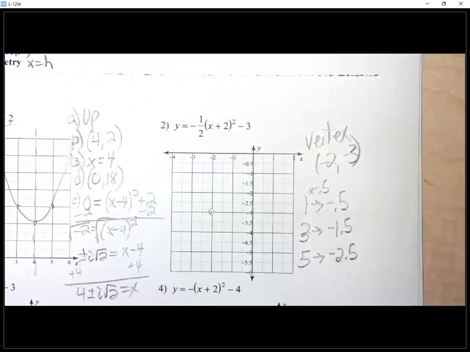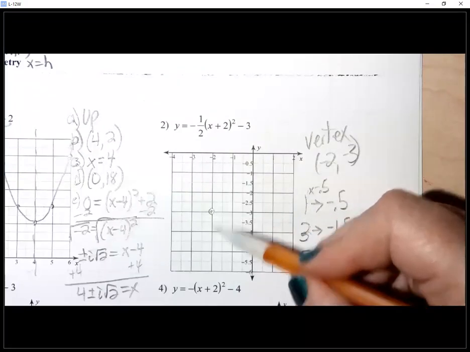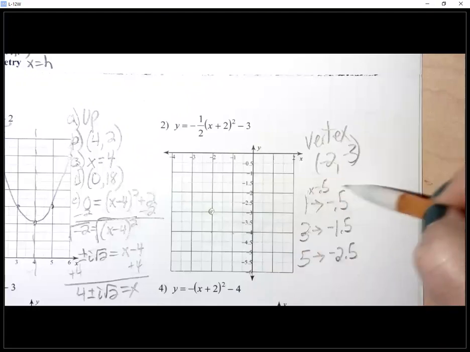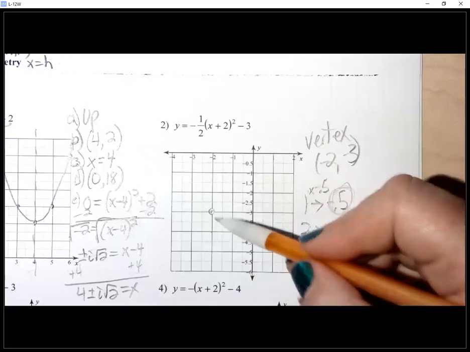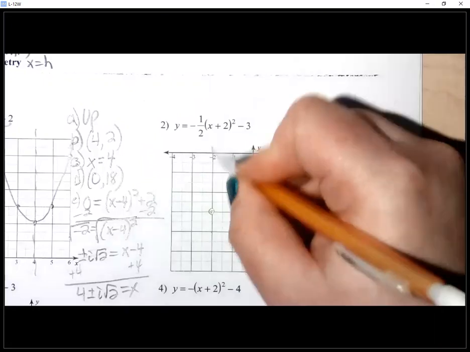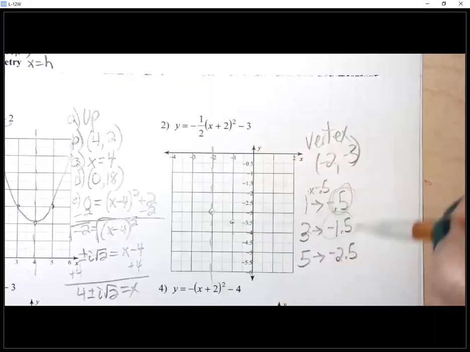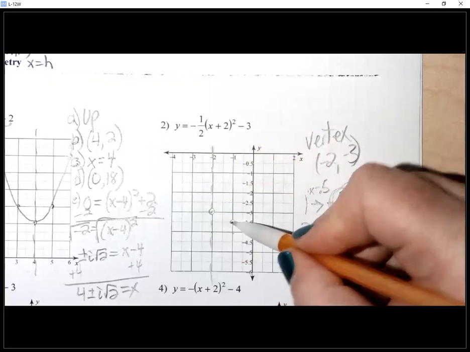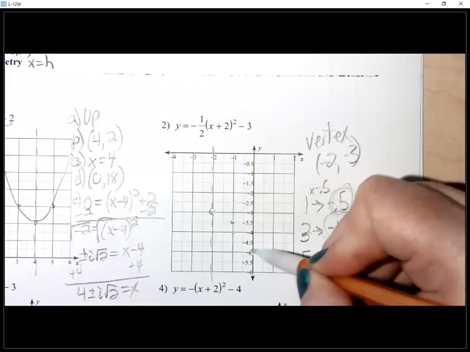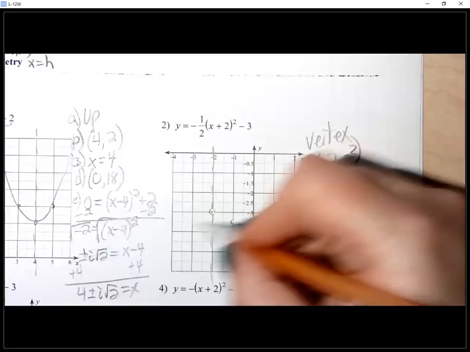You ready? So instead of going down, normally I'd go down 1 whole 1 over 1 whole 1 if A were negative 1, let's say, right? But in this case, I'm going negative 1/2. So what does that mean? That means you go down half a box over 1. I'm always going over 1 whole unit, but I'm only going down half a box over 1 whole. Then to get to my next one, I'm going down 1.5 boxes. So I go down, there's a half and there's a whole. There's a box and a half, move over 1. You see that? And then the next one, from here, I'd go down 2.5 if I could. Mirror that over to the other side.